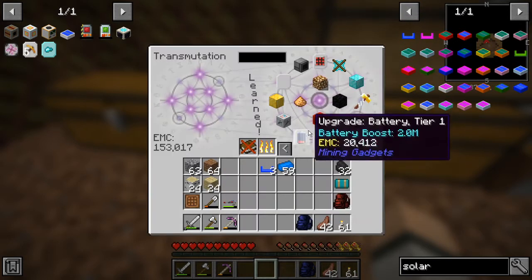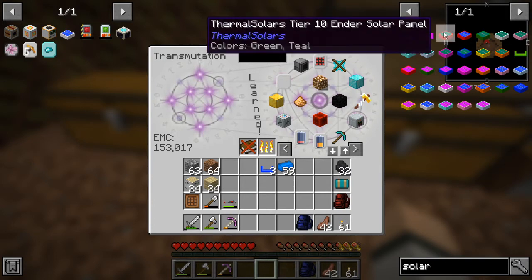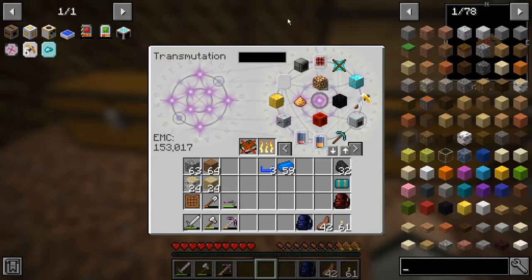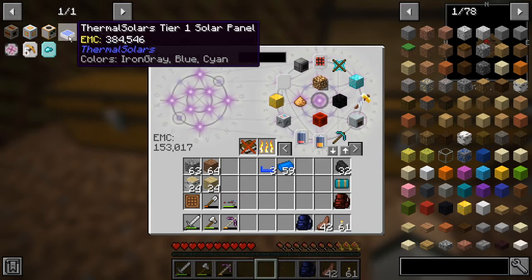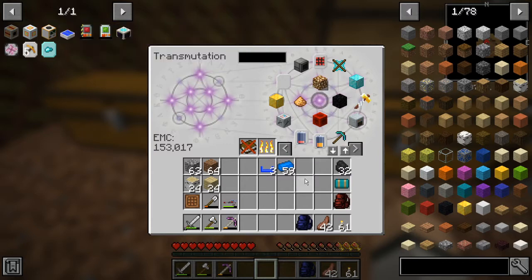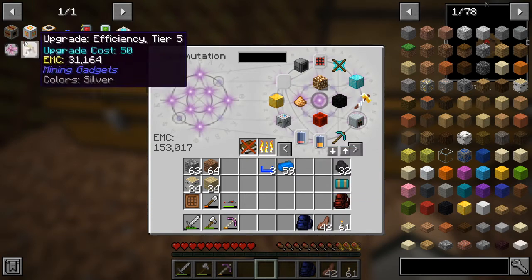These ender ingots are going to be worth so much EMC, and those solar panels are going to cost so much EMC. They will be almost cost prohibitive. These are already kind of cost prohibitive because just the tier 1 is 384,000. That's expensive. I may have made a mistake in making these cost so much.